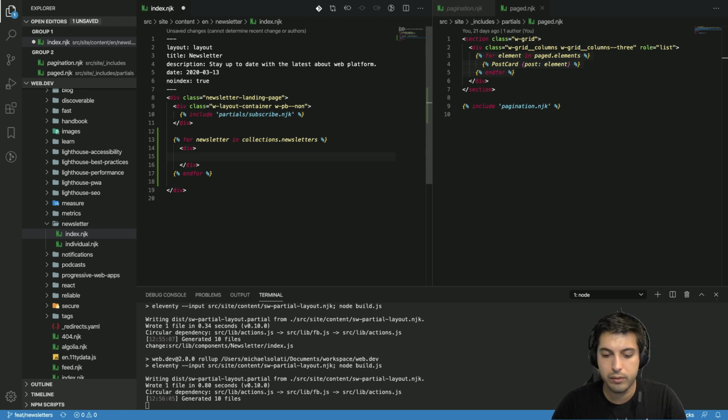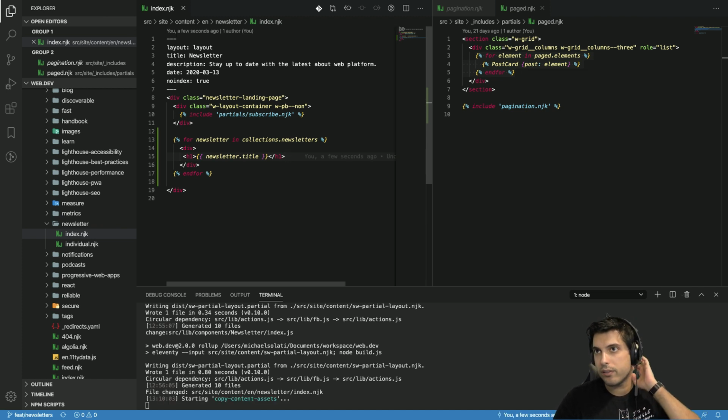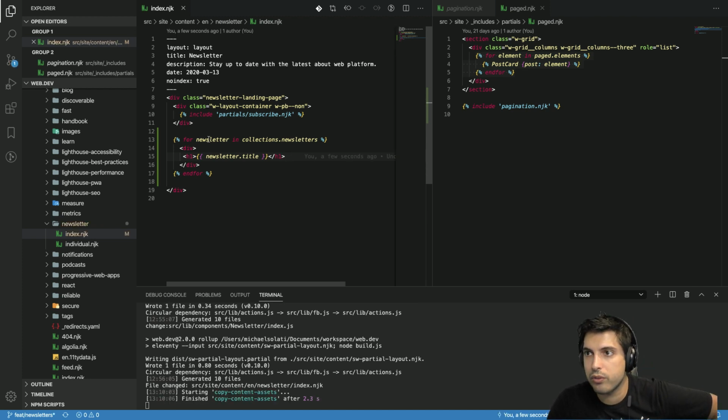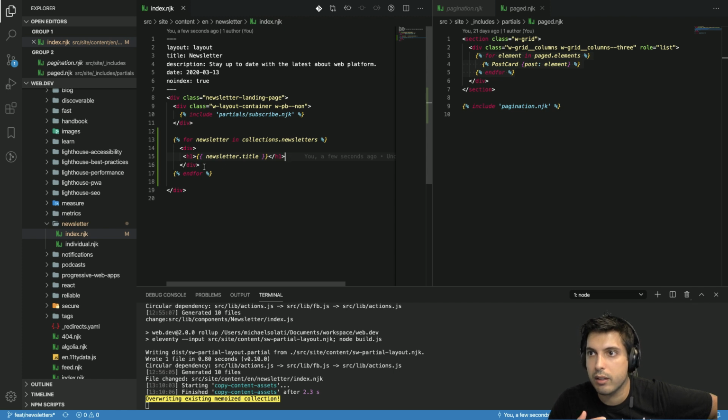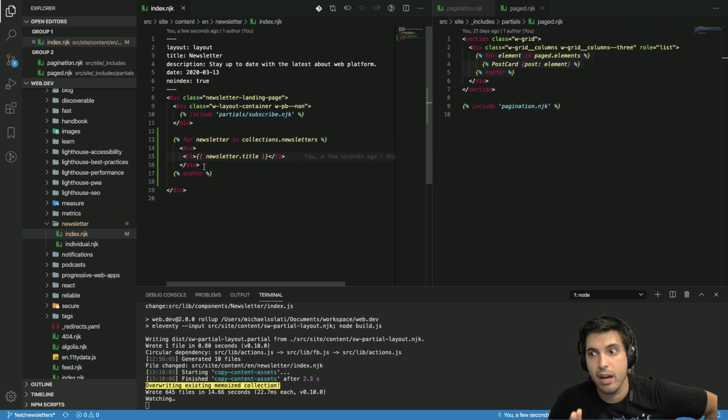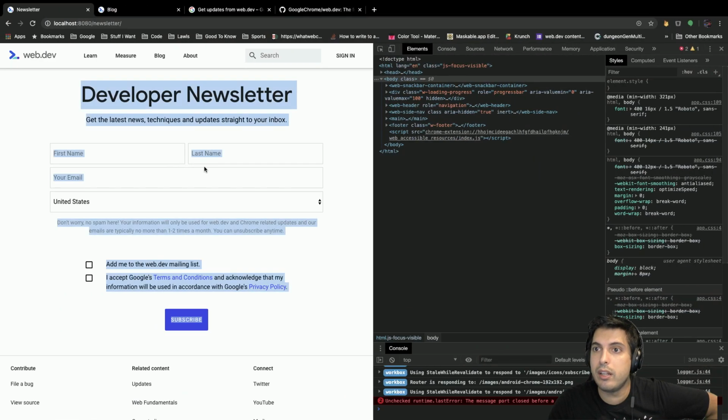And so here, you can just create an h1 tag, newsletter.title, and then close the h1 tag, and we'll save that. And so if we go back to the newsletter page, what we should end up seeing is a bunch of h1s with the title of every newsletter, but in this case, it's only going to be one because we only have one newsletter right now.